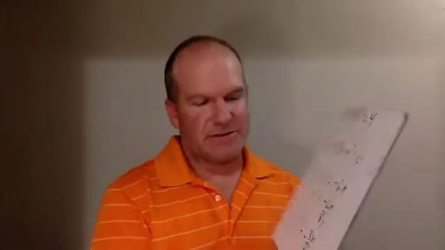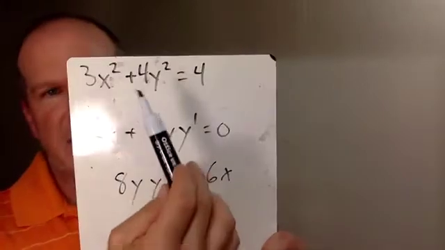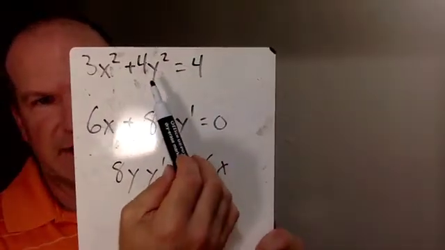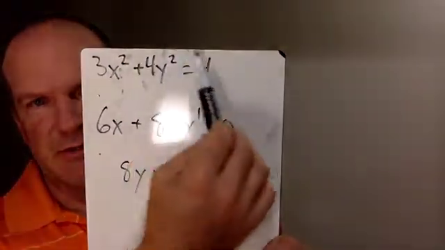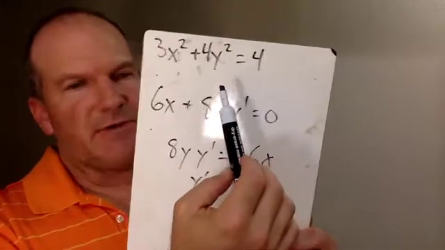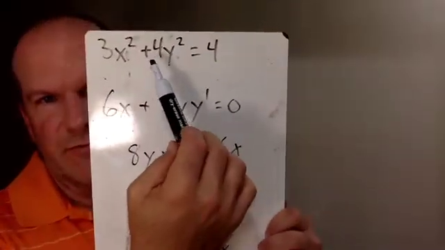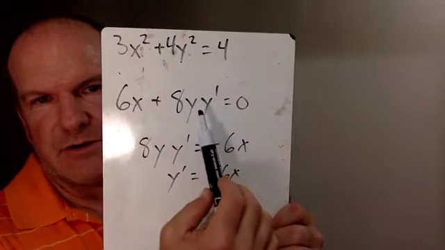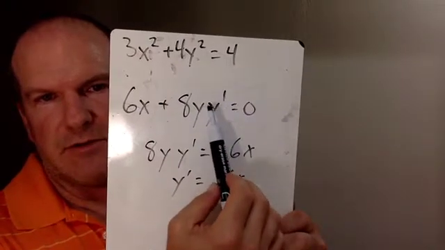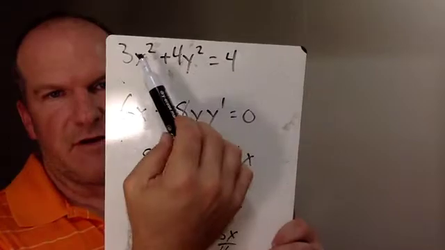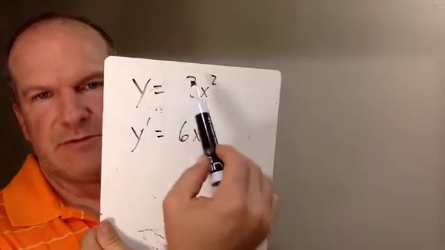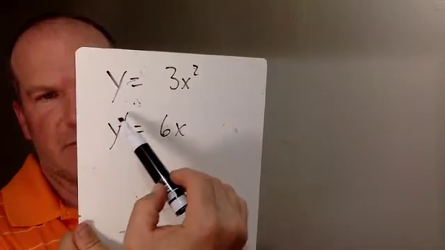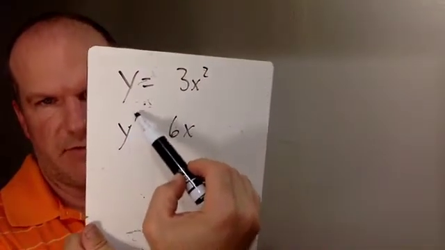So now implicit differentiation is when the problem is not already solved for y. You don't have y equals everything over here. You've got y jumbled in with the whole equation. So now we're going to take the derivative of x and y, but whenever we take the derivative of y, we're going to leave a y derivative symbol. So we're going to take the derivative of all three of these terms, just like we took the derivative of both of these, and whenever we take the derivative of y, we just leave y with the little prime mark there.